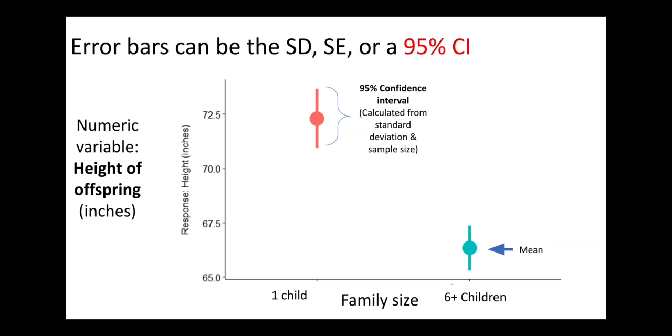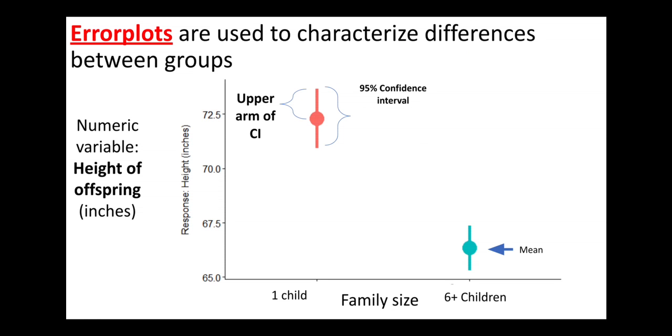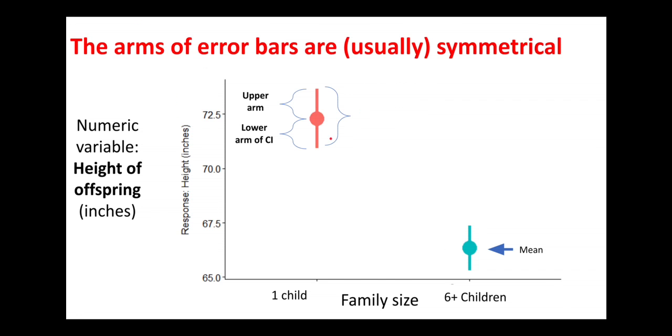So for the rest of this lesson, I'll be talking about 95% confidence intervals. The 95% confidence interval refers to the distance from the top of the bar to the bottom of the bar. Each confidence interval is separated out into an upper arm and a lower arm, and it's important to know whether we're talking about the whole confidence interval or the arms. We calculate the size of the arms, but we often talk about the entire 95% confidence interval from the top arm to the bottom arm.